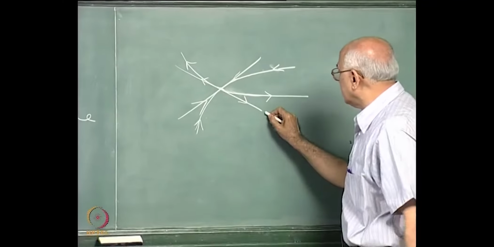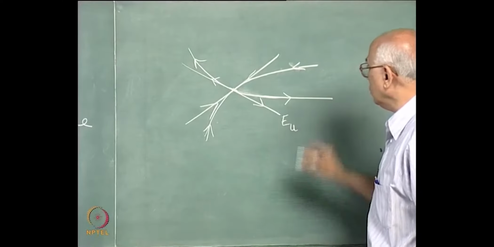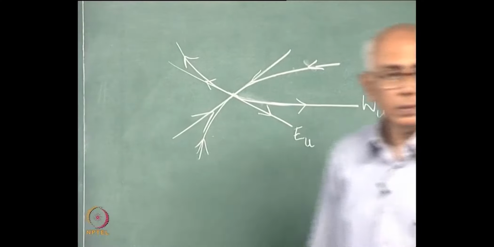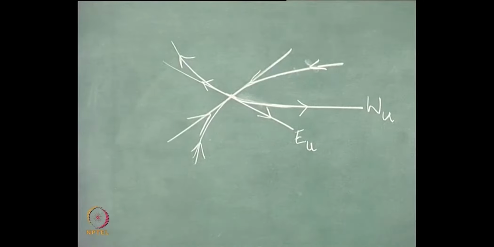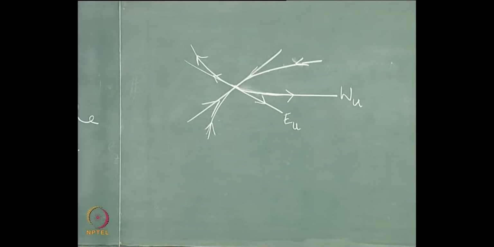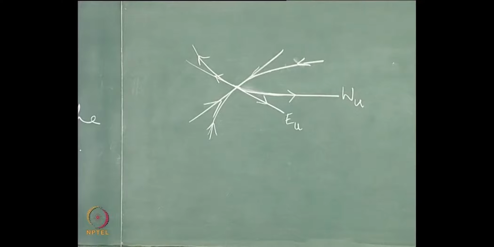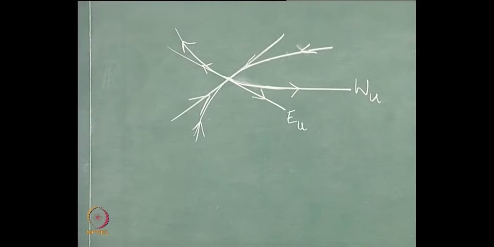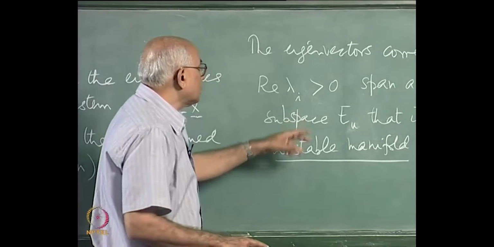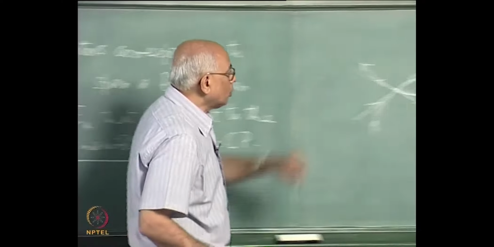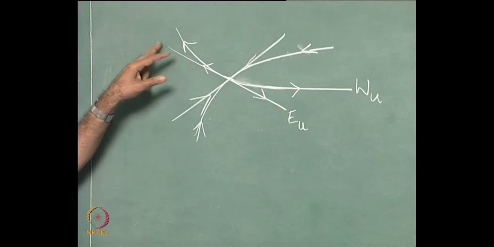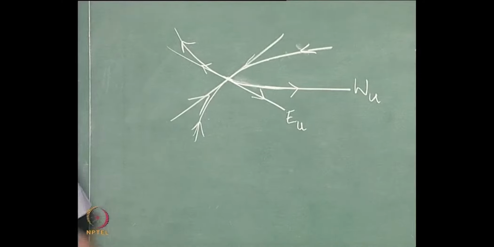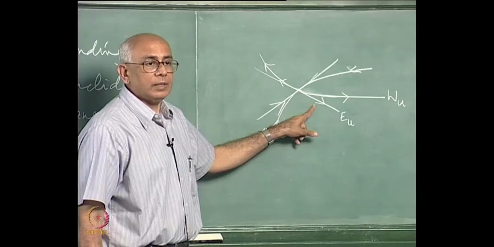I would then call this E U, whereas this would be W U, and the statement is that these tangents at that point are eigendirections, special directions which span a Euclidean subspace. Since you can have more than one of them in higher dimensional cases, I have called it a full subspace E U. In this simple 2 by 2 case, this is the subspace. Every point on this line moves off, and that is it. So the unit vector is along this direction.